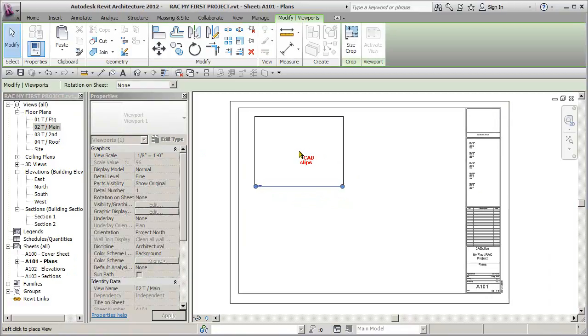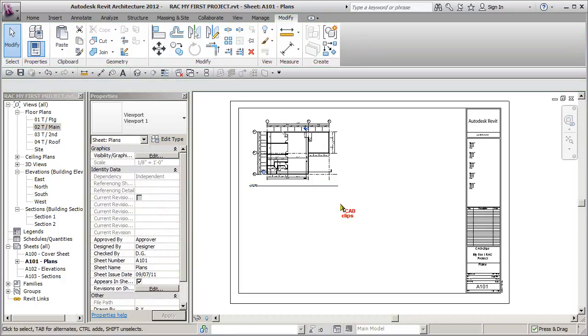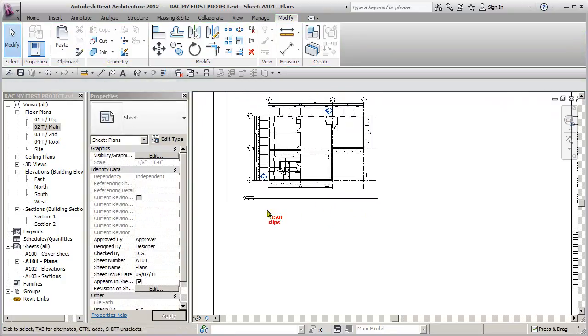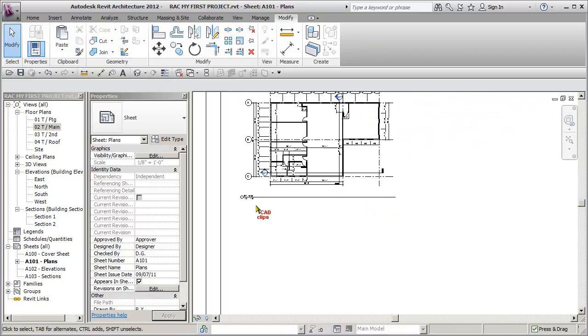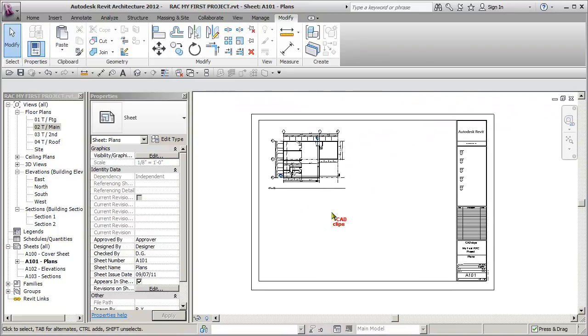That square you're seeing is the crop region. So if you see this great big square, it's because the crop region of the view is really big and you should probably stop and go back and fix it. You don't have to. You can fix it and it'll update here. Revit stands for revise instantly. Click in here and then escape. Okay, and there's my main floor at 1/8 of an inch equals 1 foot.